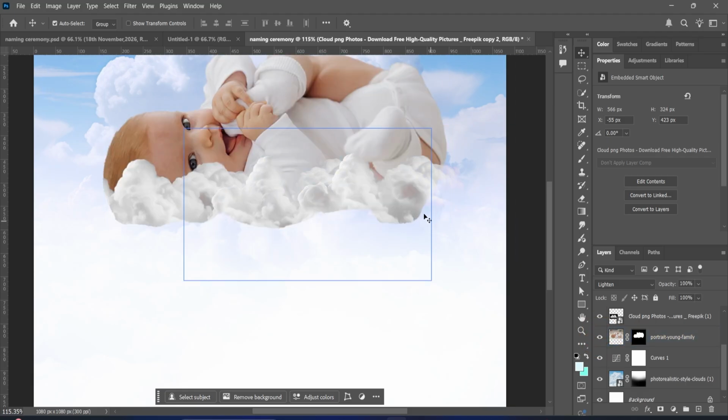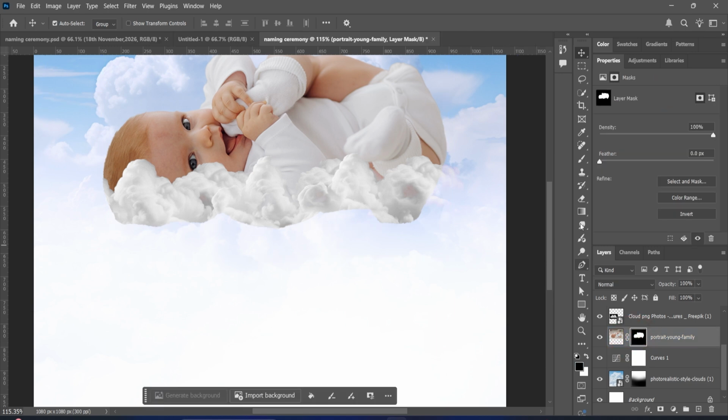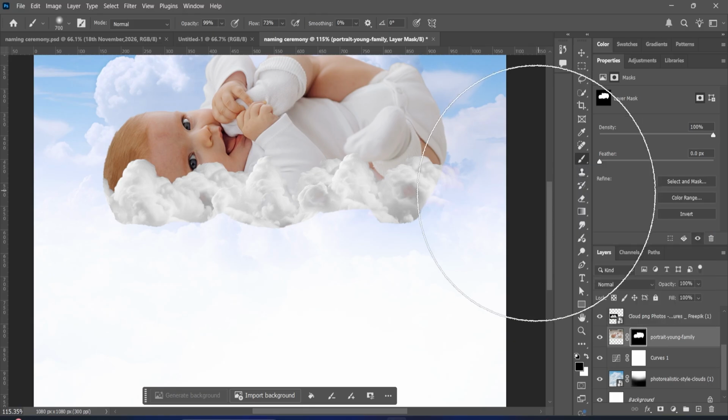You can see the edge of the baby, you can see that clearly, and we don't want that. So I'll click on the layer mask of my baby because I removed the background, so a layer mask was added to it. So I'll click on that layer mask and I'll go to my brush and I'll decrease my brush size and make sure that I'm black over here as a foreground color. And this time around I'll decrease my flow because I don't want to clean too much. So go around 12 and let me clean it.